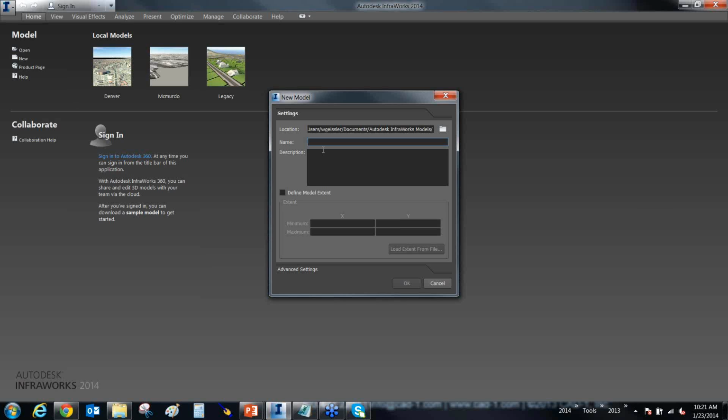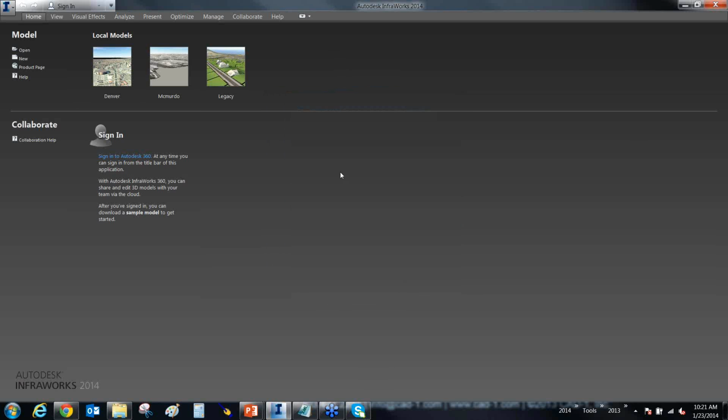Just like everything else inside of any Windows application or Autodesk application, you're going to give it a name. I'll call it model. You can give it a description. But something else that's also kind of nice, and you can do this either now or after you've started adding things into the model, is you can define a model extent. This is one of the first things that I'm going to point out to everybody. When you're first building your model and you're throwing data into your model, and this is all about building a base model, a base plan with stuff that you download, I'm going to point this out as defining your model extent. Like I said, you don't have to do it now, but I will tell you right now that you are going to want to do that at some point after you start throwing data in.